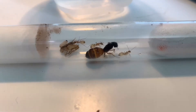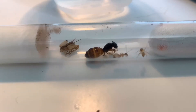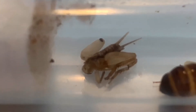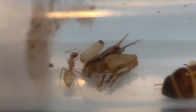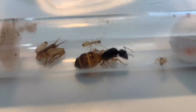They also eat apples once the colony gets larger. Like any other Camponotus species, they take a long time to develop — from egg to worker it takes about two months. As you can see, there's a cocoon just right next to the cricket that looks like it's almost ready to hatch. You can see the eye at the bottom and a little black dot at the top, which basically means it's almost ready.